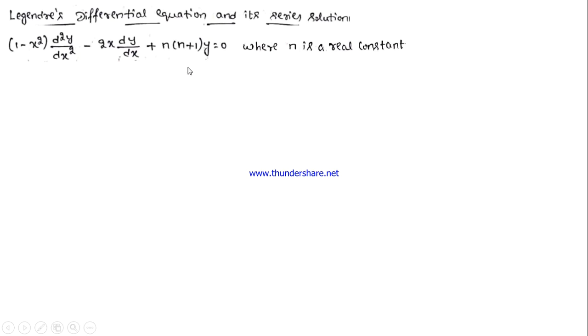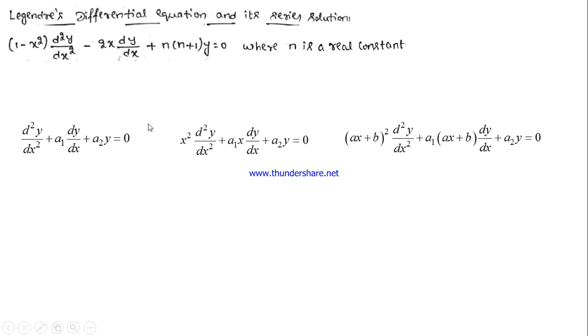Observe this equation carefully. We have not seen this kind of problems in our discussion. If you just remember from module 2, we have seen these three kinds of problems. This is differential equation with constant coefficients. This is Cauchy's differential equation. And this is Legendre's differential equation. I have just taken the homogeneous part of it, as we are discussing homogeneous equation now.